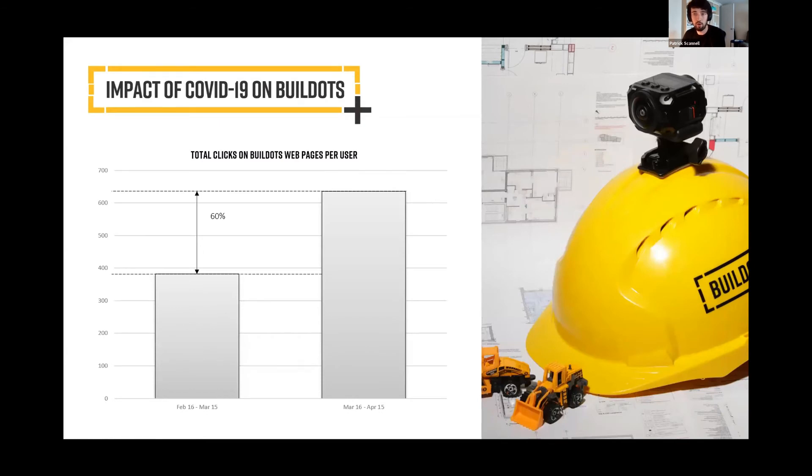How have we been affected by COVID? Our usage has actually increased in the four weeks after lockdown compared to the four weeks before. The average clicks per user has increased, meaning staff now working from home are able to virtually access and walk their site. With the help of a well-developed model, whether they be planners or QSs, they can track progress from home. What is essentially a 30-minute walk for the site manager to do a capture then allows 20 or more individuals to do their jobs without needing to be on site. In a post-COVID world, this has worked out quite favorably for us.